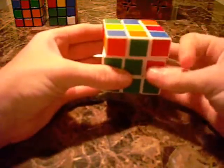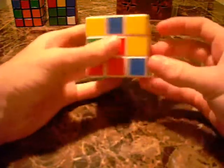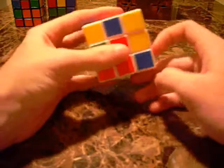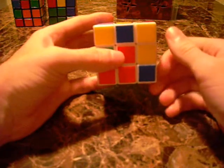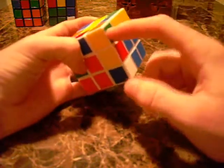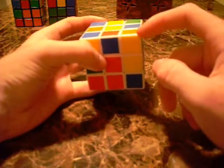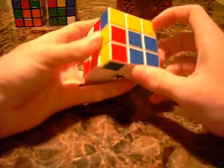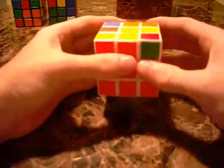Now I'm scanning the top layer and I don't see any corners with white in them. Does that mean I'm done? No — there's a corner piece that's in the right slot but incorrectly flipped. There's no algorithm that just flips it, so you have to insert another corner there, which will pop it out. We use this corner, go R, U, R' — and as you can see, it popped it out. Then we move it into that spot and go R, U, R'. And that's your first layer.